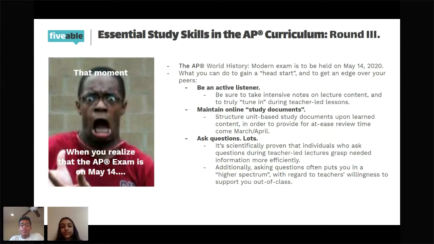Yeah, and I believe it's psychologically proven, because I'm in psychology this year, I know some of these things, that if you take notes by hand, you actually gain more information. So it's very good practice to take these notes by hand and to really ask questions as well, which is also proven to help you comprehend information. Because, for example, if I ask a question about the Mongol Empire, I'm at least 10 times more likely to remember that information because it makes a mental mark. This is what I need to know. This is what I want to know about this content. Also, it puts you on the good side of teachers.